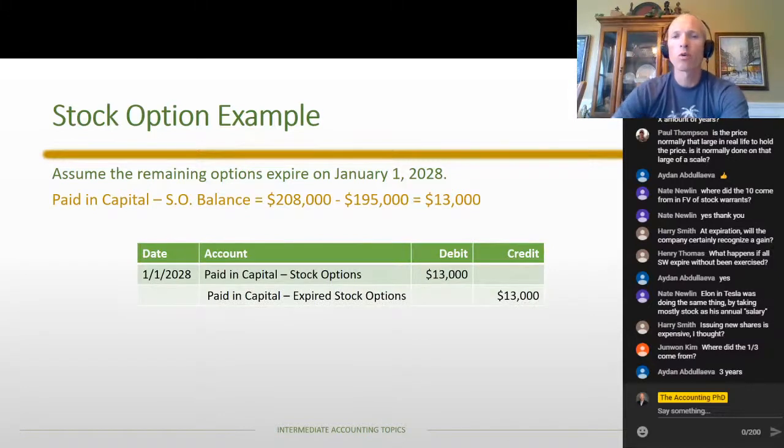And similar to our stock warrants, you basically want to record this transition from a temporary equity contribution to a permanent contribution. And so that's why we take the stock option account off of our books and put onto our books this expired stock option account. Again, just to signify that these stock options are now expired, and these employees essentially worked for nothing because they didn't end up exercising their options. I'm hoping this one's not a difficult journal entry.